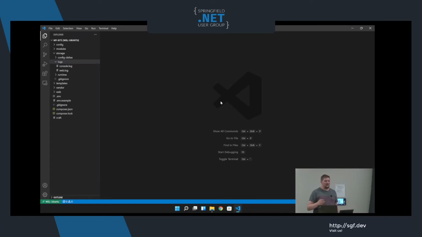Now, I say it's impossible. There are some workarounds in some discussions on the WSL repo, where some people are able to get USB over IP working. I have not gone down that rabbit hole. I'm not sure what kind of performance you'd run into, or I'm sure there's all sorts of stuff that could go wrong using that kind of thing. But that's something to be aware of. No USB devices at all. If you want to do some low-level hardware hacking or whatever, and use some Linux tools to flash some little sensor you're working with, you're not gonna have a good time.